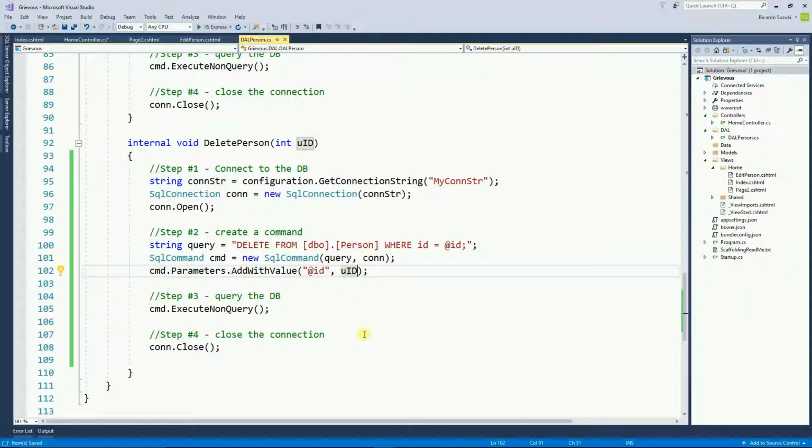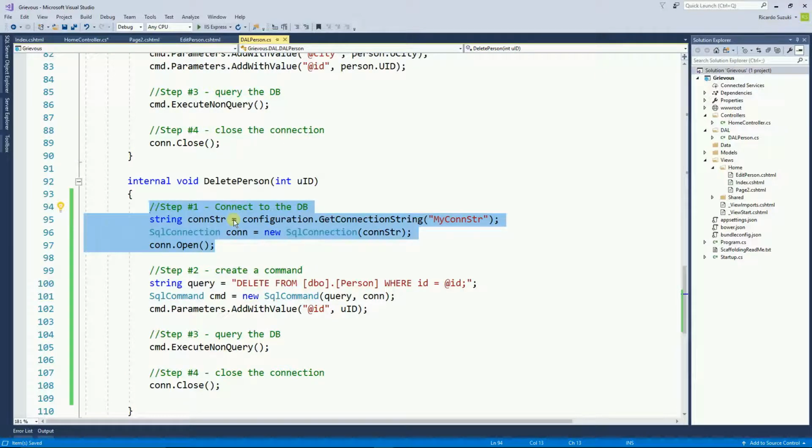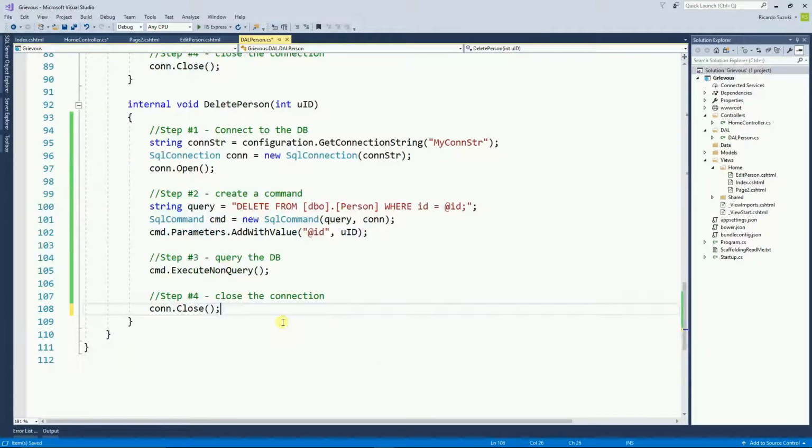Now one thing that is worth noticing here is that step 1 is the same all the time, no matter what. So we already coded this multiple times, and there is a better way to do that. You can create a method inside this class and move this code there, and then every time you need it, you just call the method. Or you can also put it in the constructor of this class. Both ways work just fine. I would choose the constructor. Anyway, back to the method. This now is done. So let's go to the home controller.